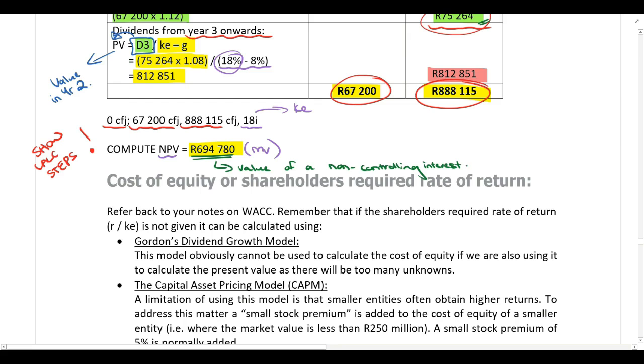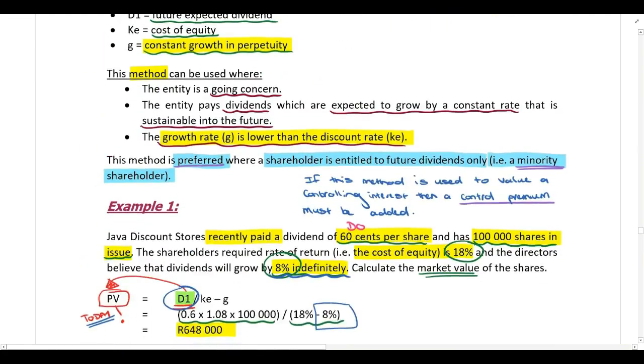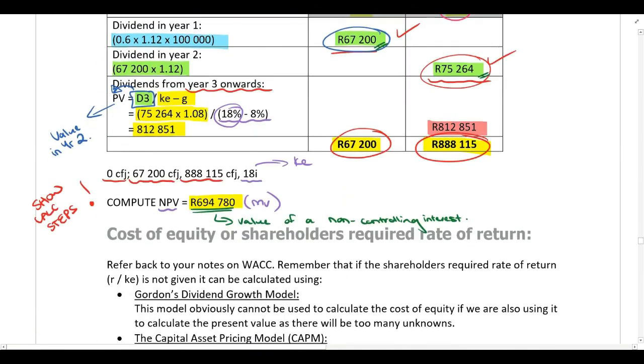So if we are trying to value 20% of the shares in a company, we are then valuing a non-controlling or a minority interest, and that's ideal. So that's why I said to you on the previous page that this method is preferable if we are trying to value a minority shareholding. You then obviously won't add a control premium because you are not valuing a controlling interest, and you will also never deduct a minority discount because the value that we have calculated is already the value of a non-controlling interest.